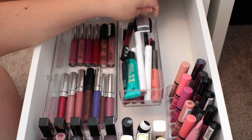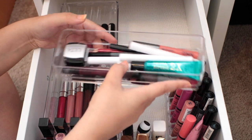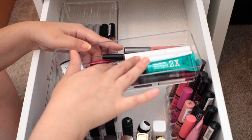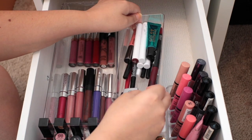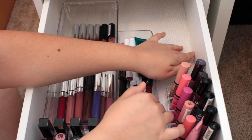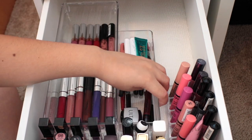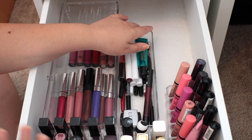In the next container, this is another one of those Stori containers that came in that pack of six. In here I like to keep smaller things like lippy pencils and lippy sticks. I just love this, and there is so much room for growth when you use these because they are smaller. I could stick another one here or do another one horizontally back there — they are so small and convenient and house products so nicely.